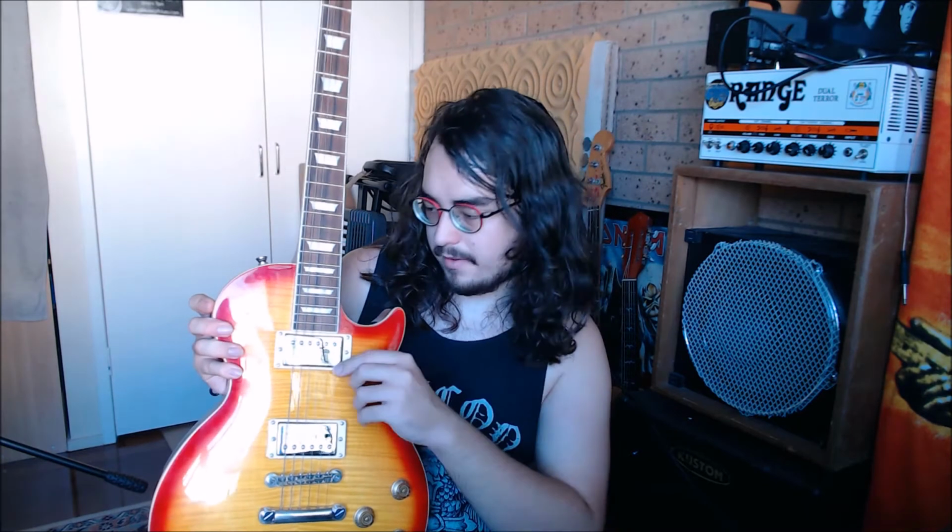So yeah, the only real changes that I've had to do to this thing is add a string, because it came missing one string, it was secondhand, who cares. And I'm going to replace the truss rod cover for aesthetic purposes, and I'm also going to install a pick guard just to make it look even more like a classic rock Les Paul kind of thing. Those things will only add a couple of dollars, and they're already in the mail coming to me. But other than that, I'm absolutely loving this guitar, and I highly recommend you guys check these out if you're after a Les Paul copy.